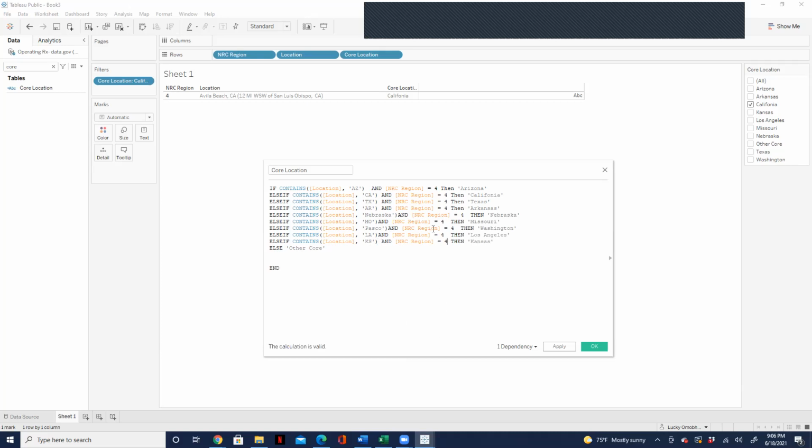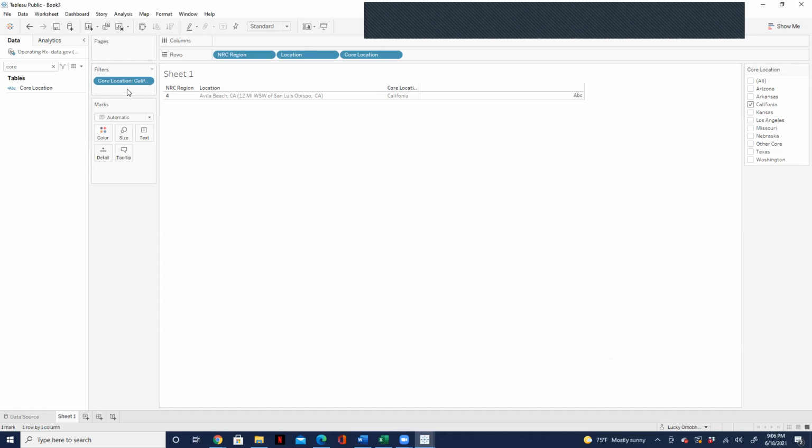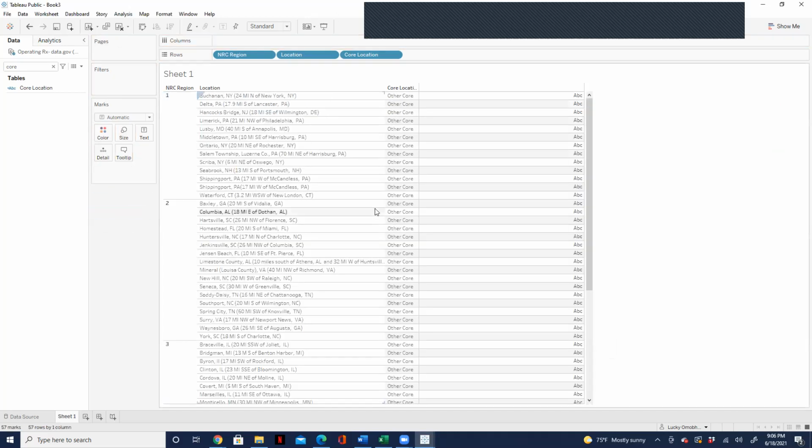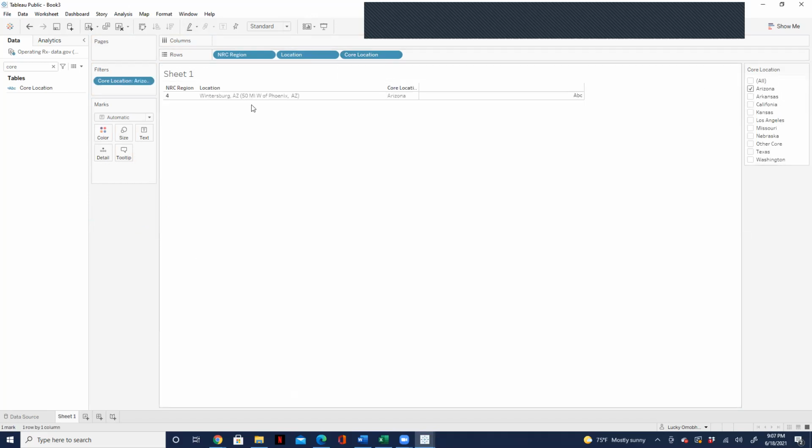So now we have this calculation here, and let me click apply. If I remove this from the filter right now, and let me show my call location filter. Now, if I select Arizona, you can see that only the one Arizona that has this call location of 4 is showing up.